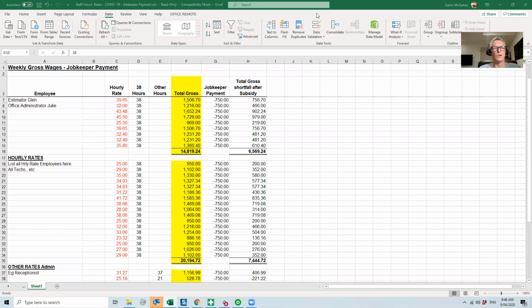So I was talking to Trent the other day and we're looking at all of the different things that have taken place in the industry and with the business, and Trent shared with me that he created a little spreadsheet to help him out with the JobKeeper payments. And I said, mate, that's fantastic, awesome. And I asked him if he would be prepared to share that with us so we can share it out with the broader community, the collision repair industry, or for any business for that matter, because it's relevant just to wages and what difference it could make for you, or where your shortfalls are going to be, et cetera.